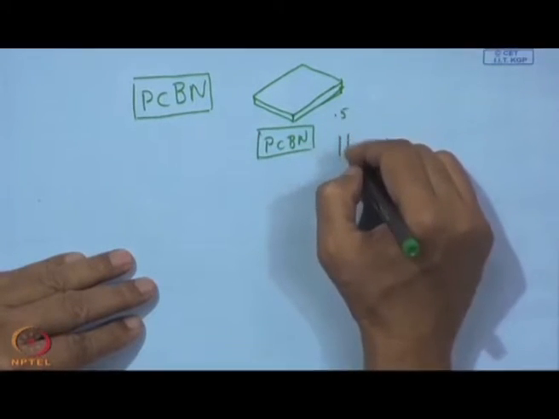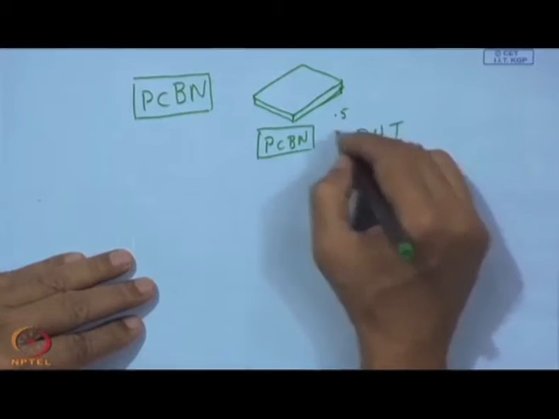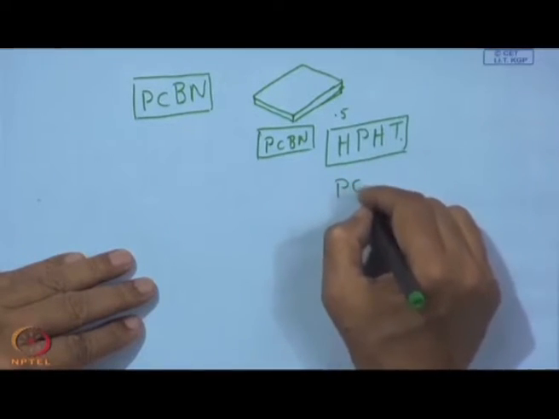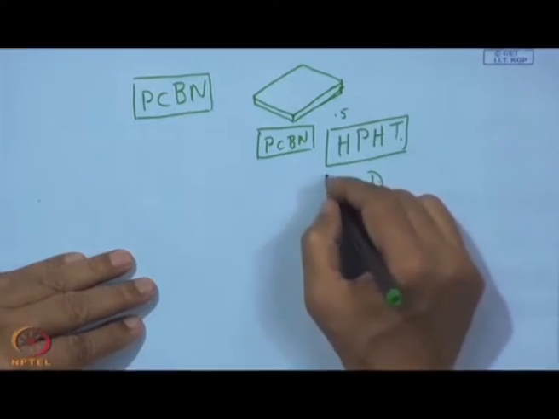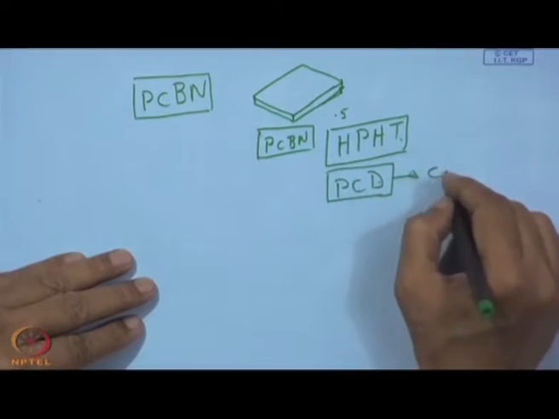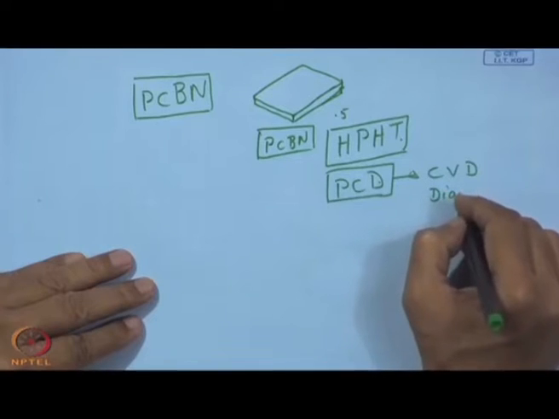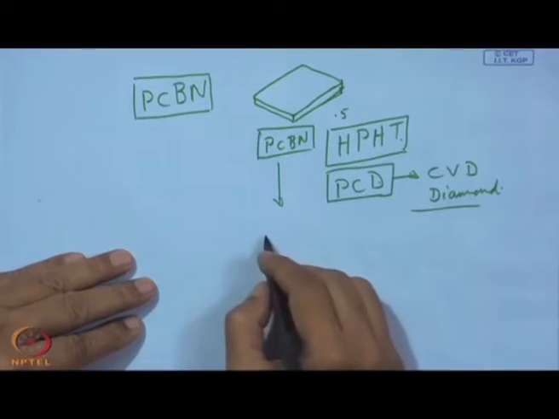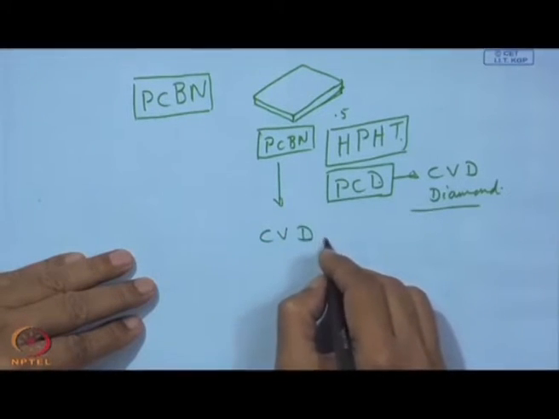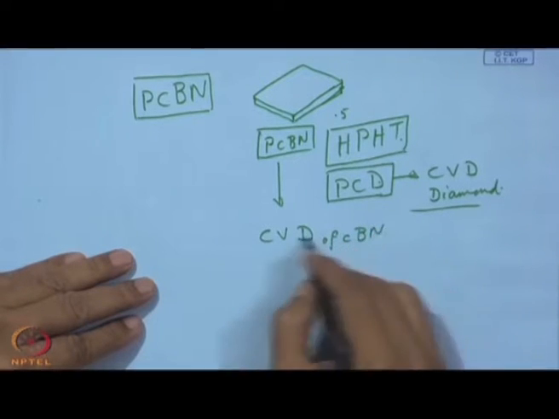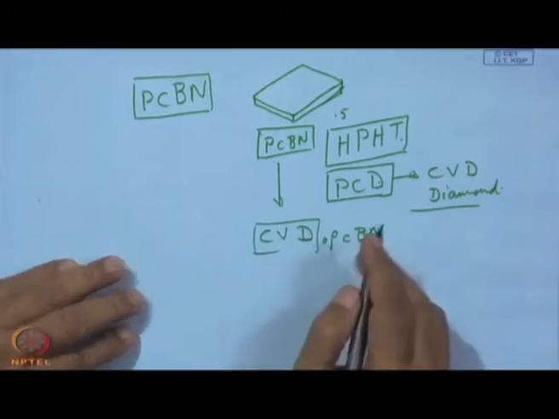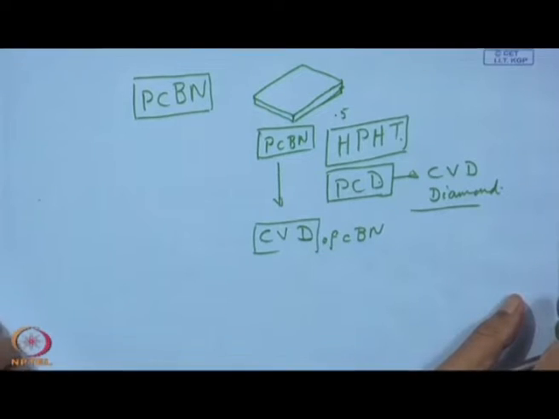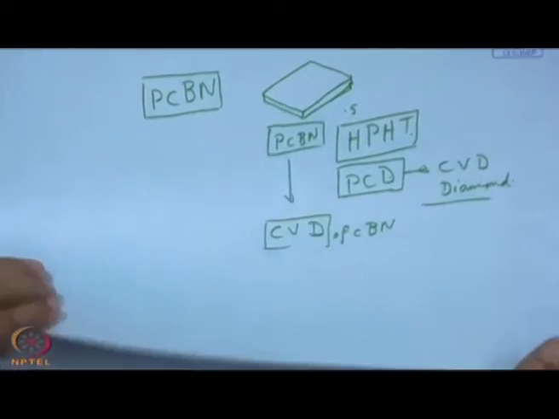So, this we call high pressure, high temperature technology, but it has some limitations, just like PCD, polycrystalline diamond. That is why from PCD we have CVD of diamond. Similarly, there is a logic: why can't we go from PCBN to CVD of CBN? But before that CVD, there had been a lot of attempts to use PVD of CBN, that means the PVD technology that is already known.